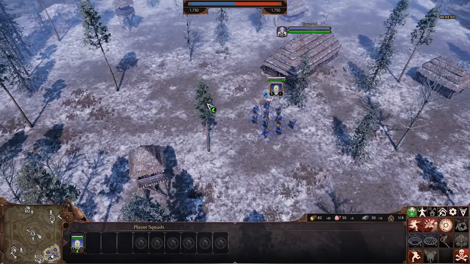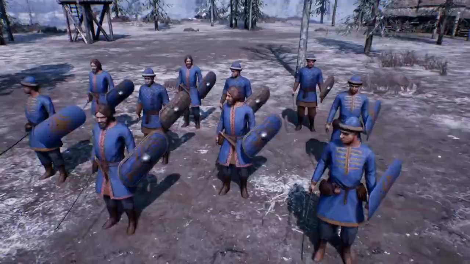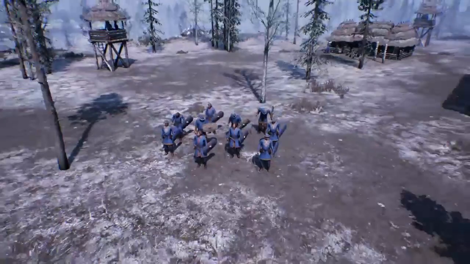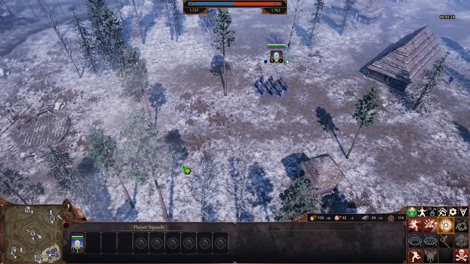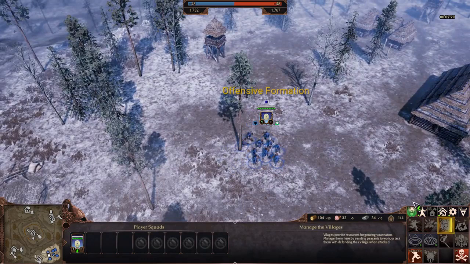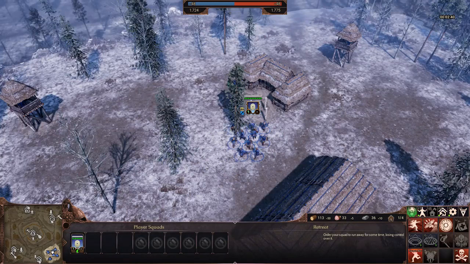Right, this is your first unit. Very good unit. If you zoom in too much, you can actually see it in quite a good way as well, and you can zoom out again. This here is everything you can do. This is defensive formation. Defensive formation makes you move very slowly, but of course it gives you a slight defensive boost, so that's good. This button here allows you to retreat back to where your barracks is. Press it once to retreat back, or you can press it twice to retreat all the way back.